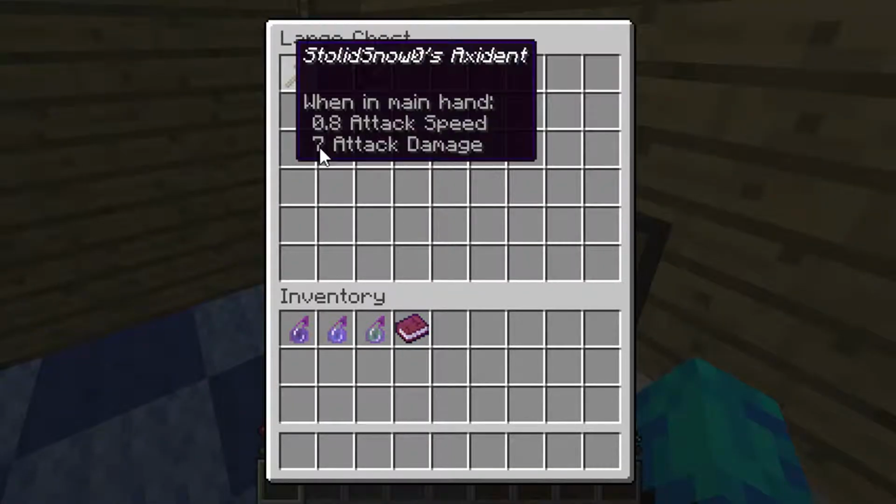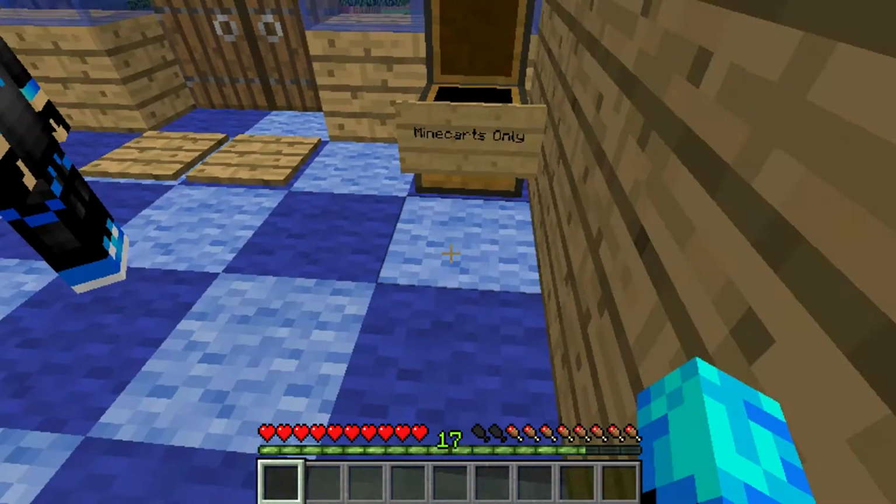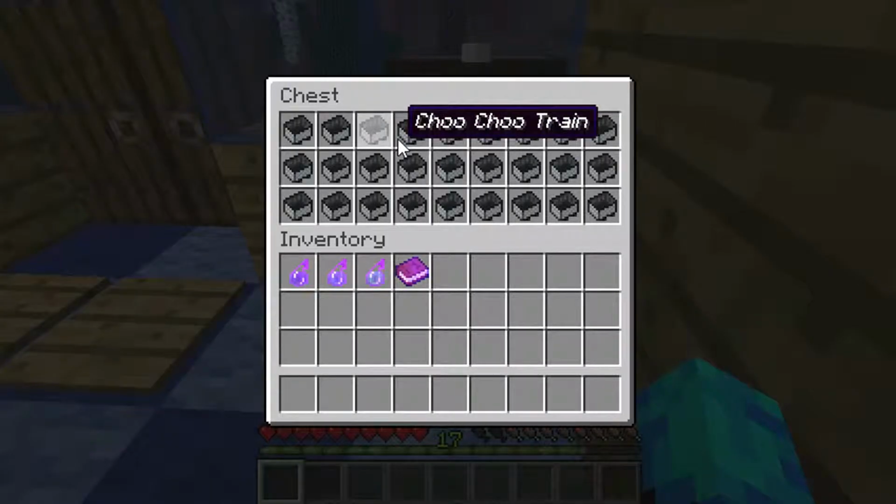So, let's start off with the minecarts-only chest. It is full of, what are they called, Patrick? The choo-choo train.